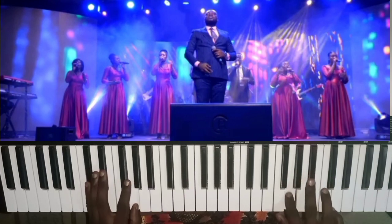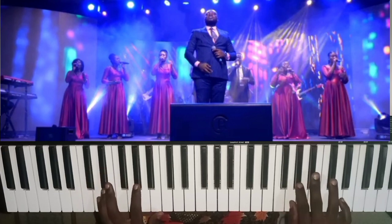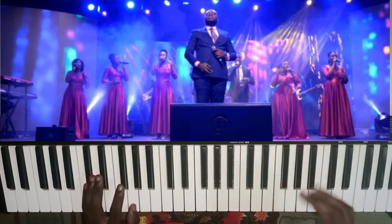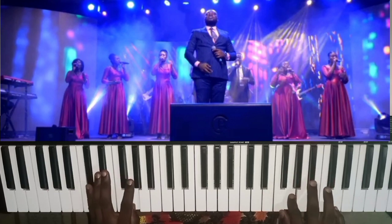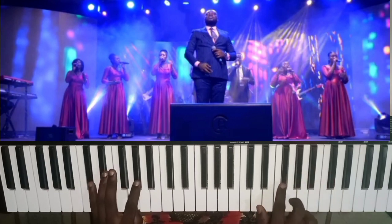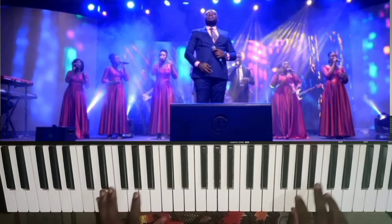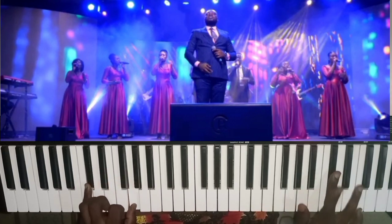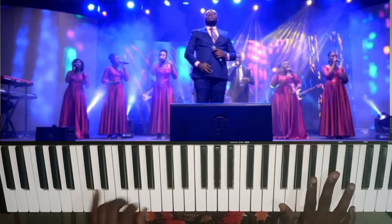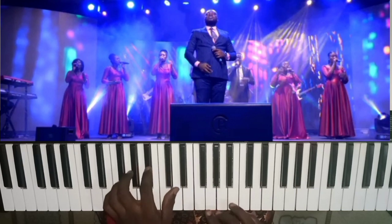The next chord. The first chord I'm doing, then the next chord I'm doing. My right hand I'm doing F sharp to G sharp to G, then to C sharp. Then on my left, I'll be doing C sharp and G. So together it's going to be, then hit C sharp. Then you go to the next chord you do.